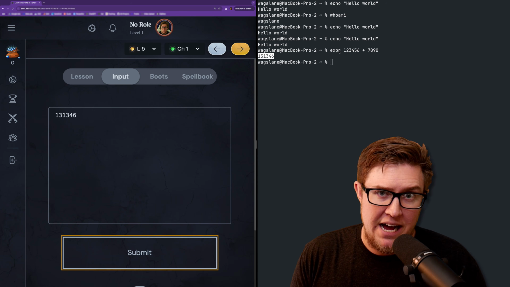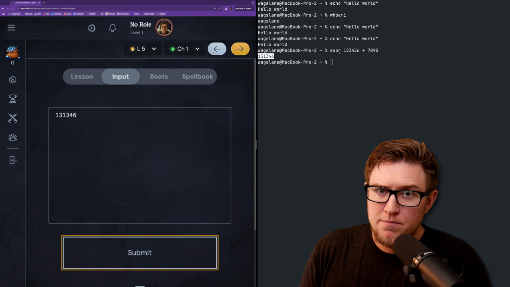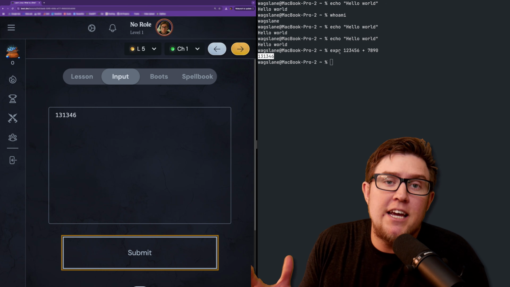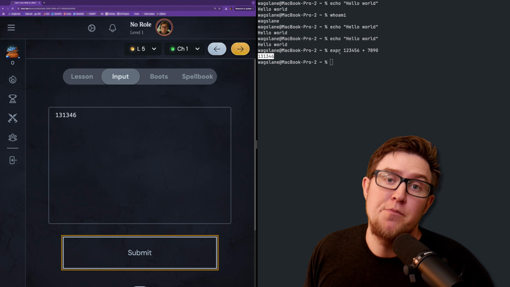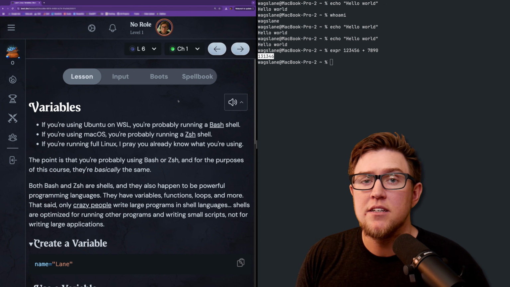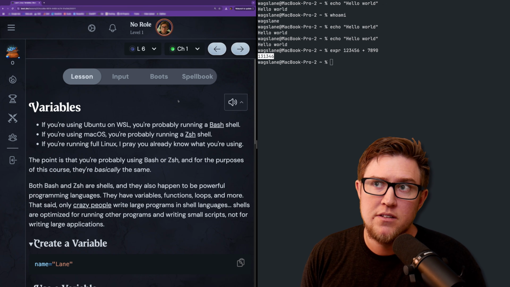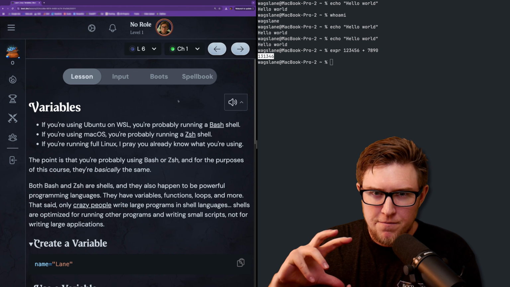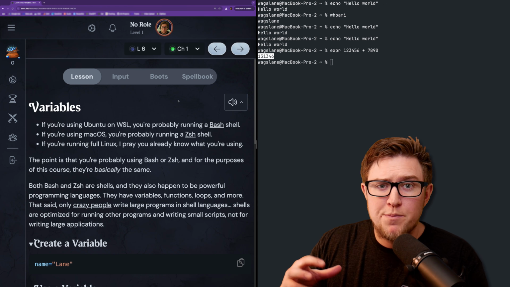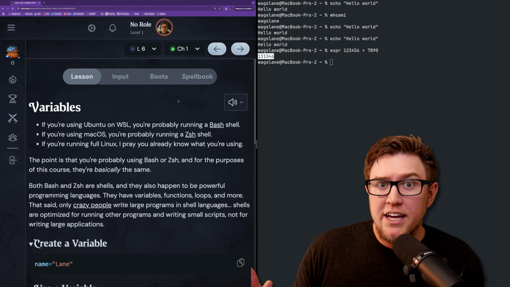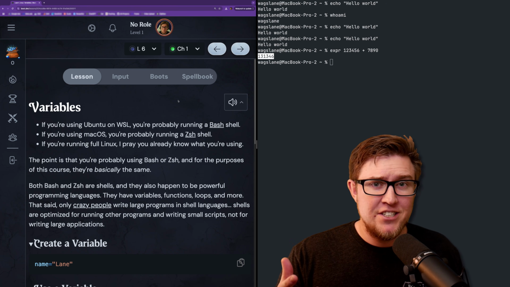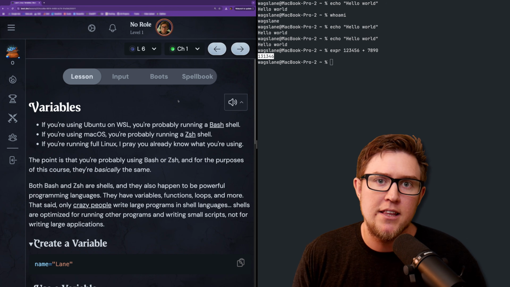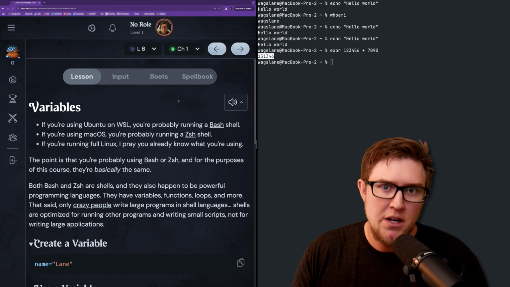Shells like Bash, or in my case, ZSH, they're sophisticated programming languages and they can do a lot of things. So it's not just that they can echo hello world back to you, they can also do math. Like we said in the last lesson, these shells, ZSH and Bash, they're REPLs, but they're also kind of fully fledged programming languages. They're built to be fairly simple scripting languages, so they're not always best for building larger web applications. Shout out Sarah and Bash Stack, making it possible, although maybe not recommended.